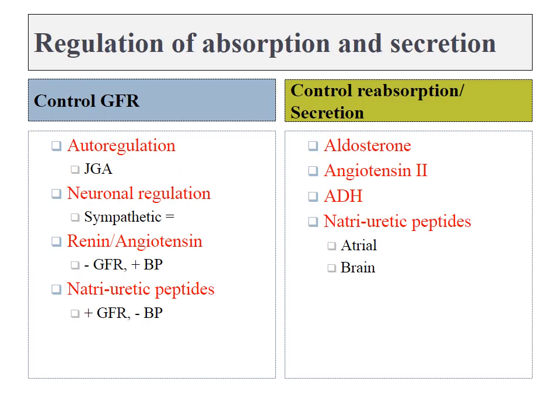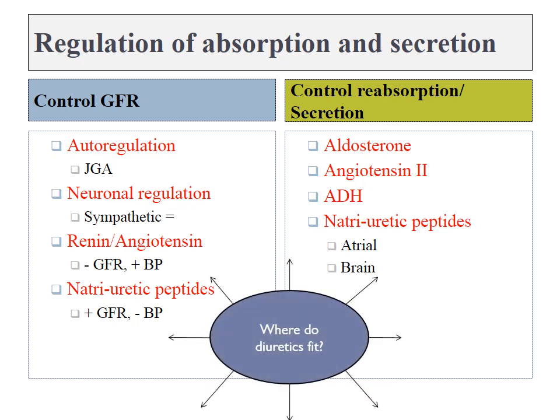We have covered two major mechanisms by which the body can regulate how much urine is produced. It can control the glomerular filtration rate, and it can control reabsorption. GFR is controlled by an autoregulatory mechanism of the JGA, as well as by the sympathetic nervous system and by the hormones renin and angiotensin. I'll add a couple of new hormones here, the natriuretic peptides. We can also control reabsorption. I've discussed primarily the effects of aldosterone and ADH, both of which are triggered by angiotensin II, but we'll add the natriuretic peptides here as well. Once we're done, we should know how most major diuretics function.